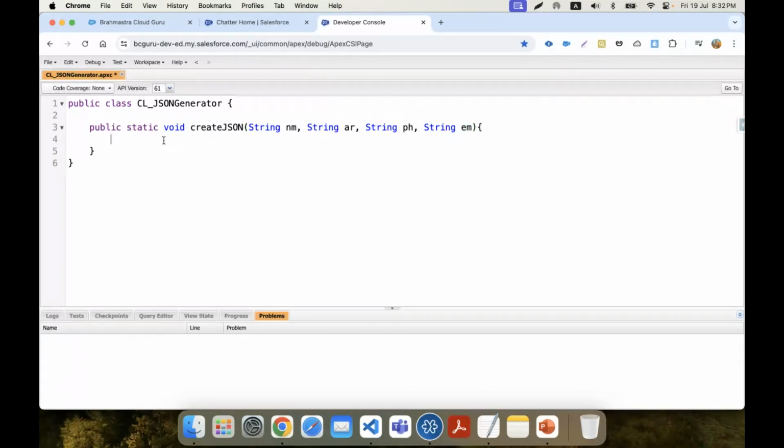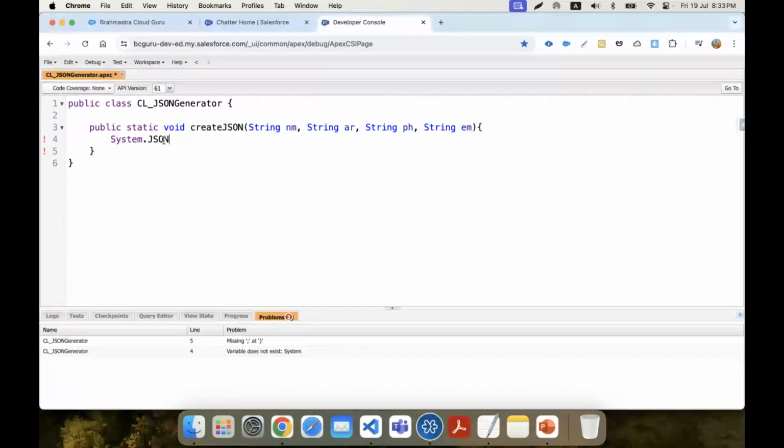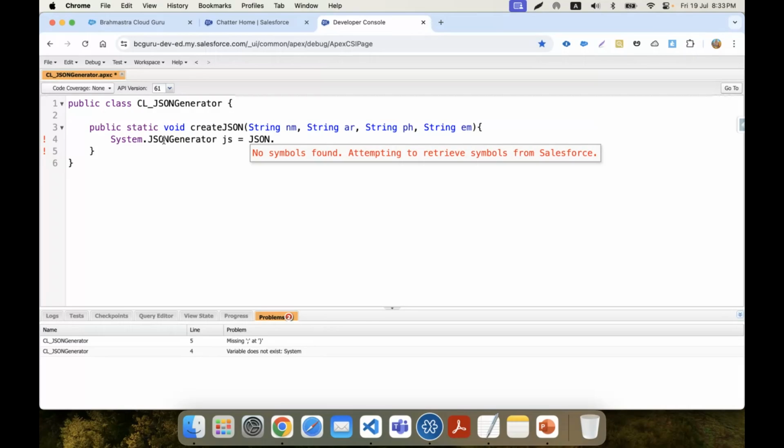Then after, System.JSONGenerator, JS equal to JSON.create generator, something like that.